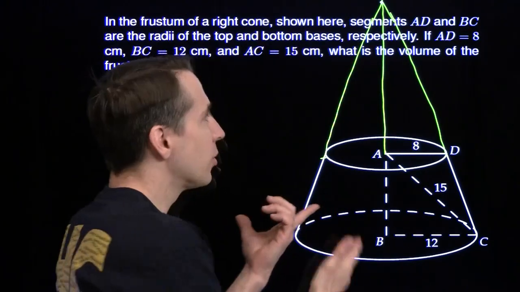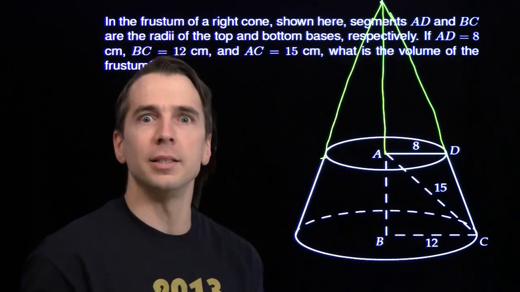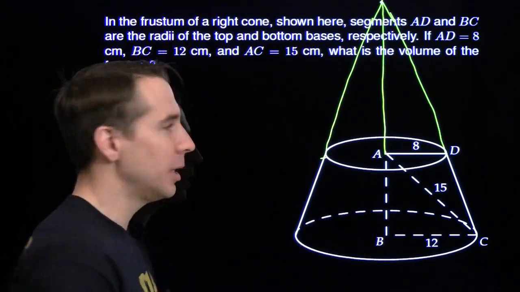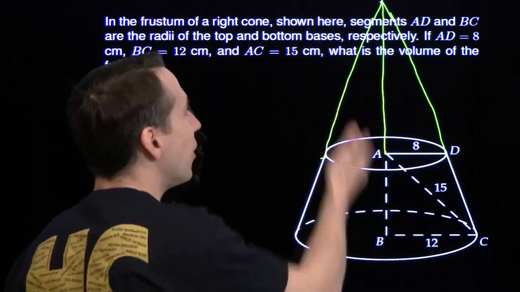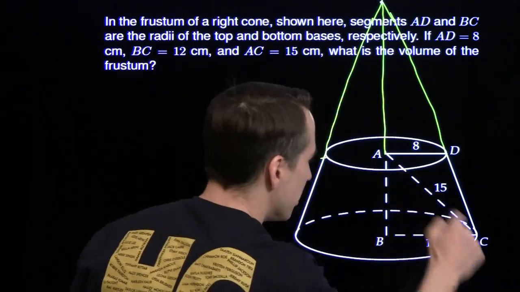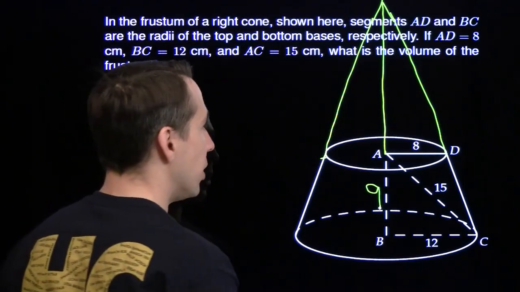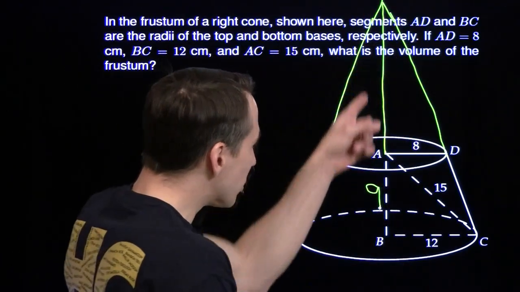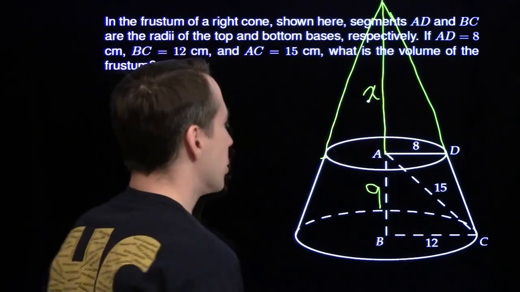Well, now all I have to do is find the volume of the whole big cone, and then take 19/27ths of it, and I can handle a cone. So I don't have to think about the frustum anymore. I've got the radius of the base of the cone. Now all I have to do is find the height. I've got this piece right here. This is 12, this is 15, so this is 9 right there from the Pythagorean theorem of 3, 4, 5 right triangles. So to get the height of the whole large cone, all I have to do is figure this out, and that's a job for similar triangles.